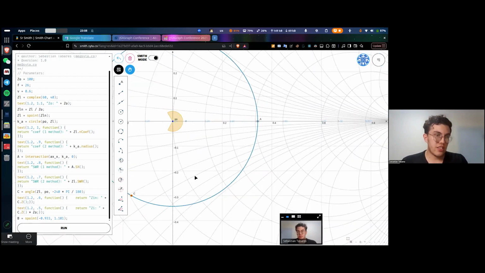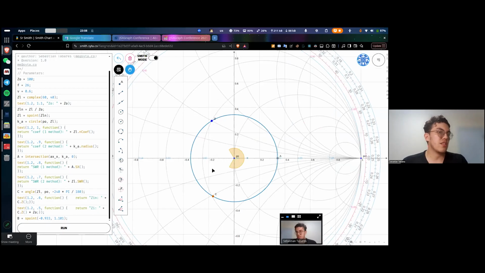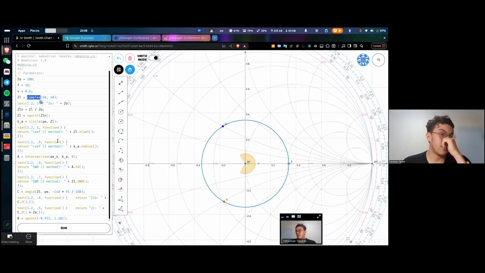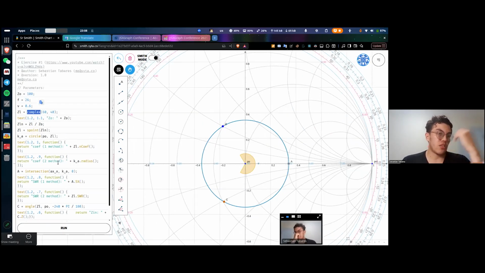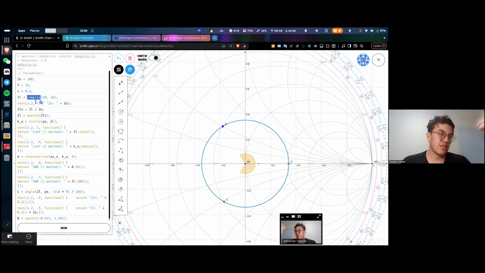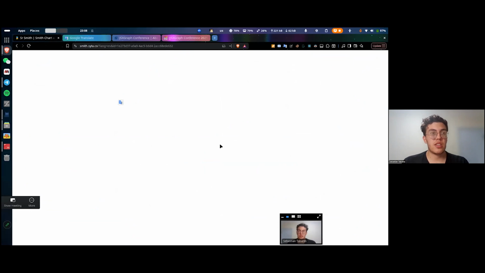And the other challenge is to create new elements in JSXGraph, like the complex operations, the Smith point, this kind of intersections. These are very specific.